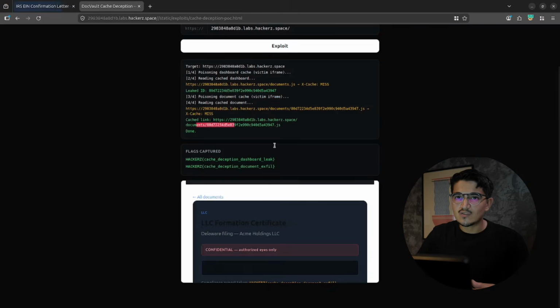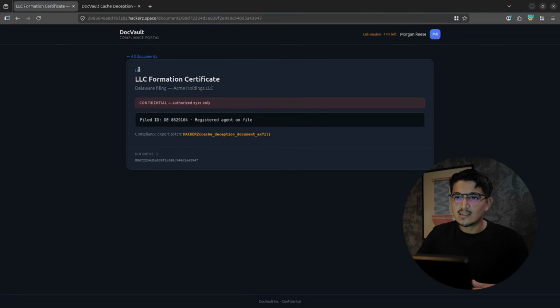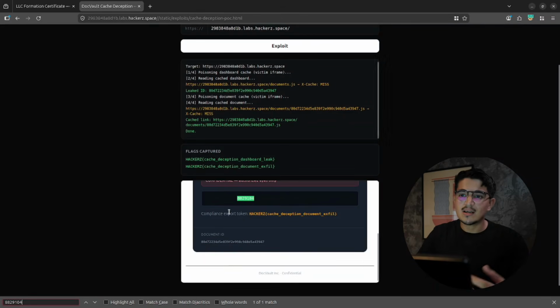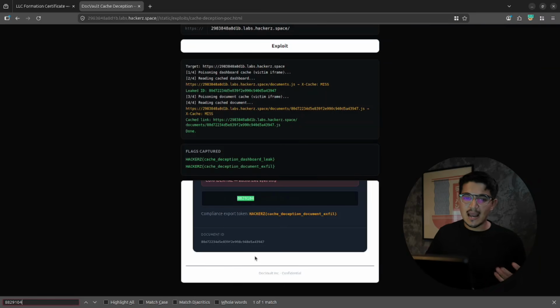You can see LLC formation. If you come back again and open LLC formation, you can see this ID. I'm going to copy it again and do Control F. You can see we just grabbed the victim ID. So that was the scenario, and that was the thought behind this cache poisoning, or sorry, this cache deception vulnerability.